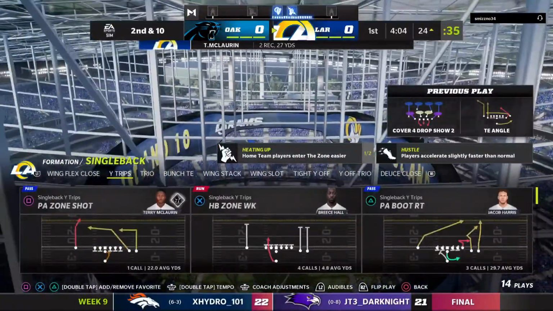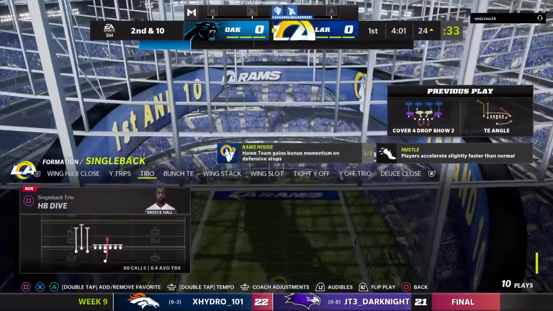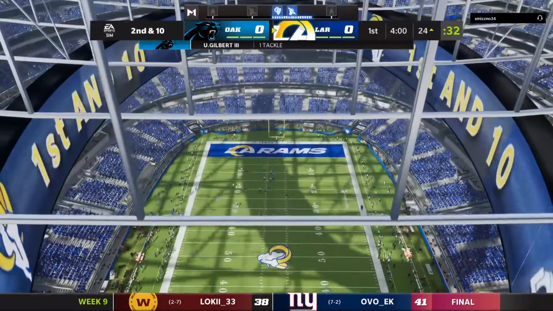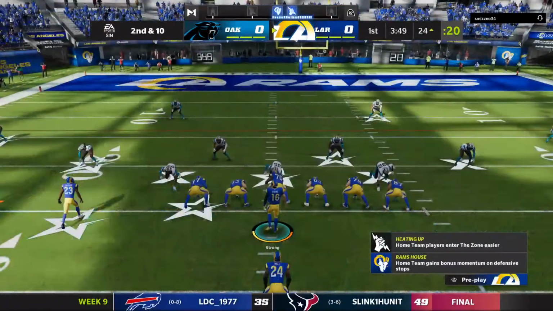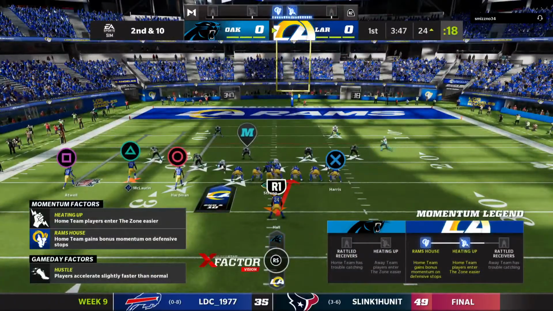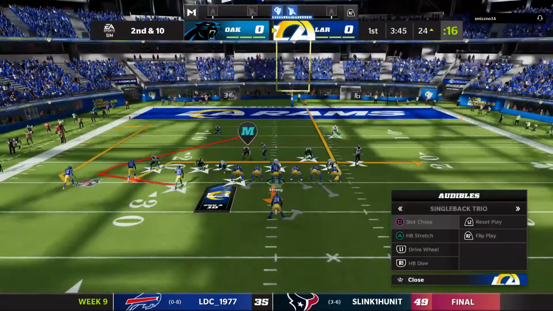No gain there on the completion. 2nd and 10. Well, that was a simple throw and catch, but even with that completion, 0 yards gained, so they're behind schedule on down and distance. I think they were hoping to get it to him. He could make a man or two miss, but that window closed quickly.